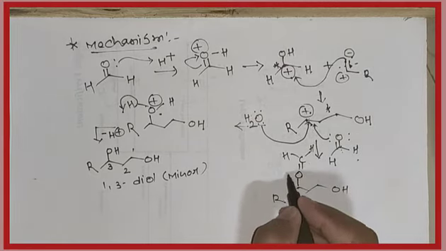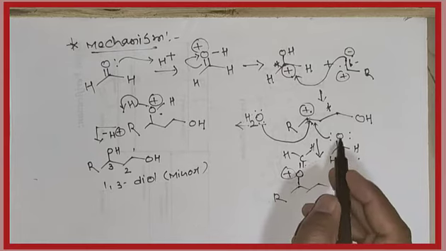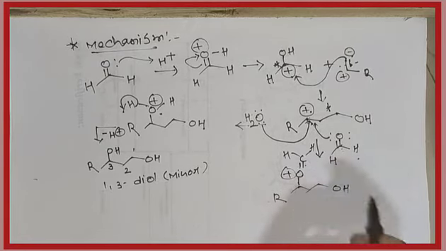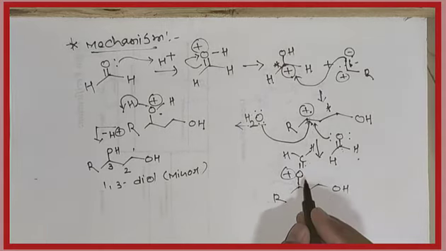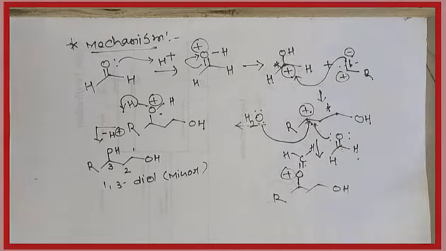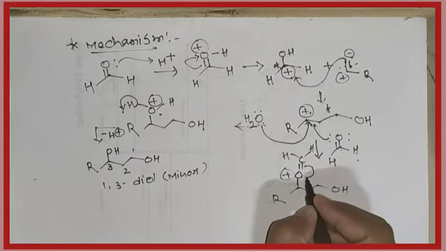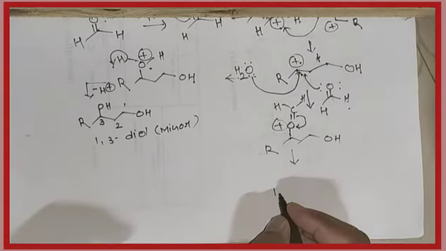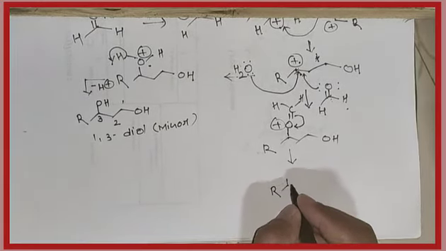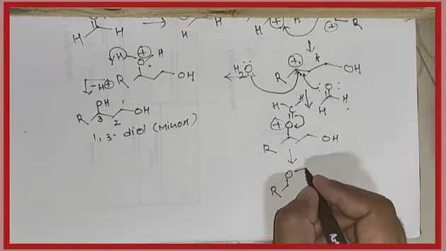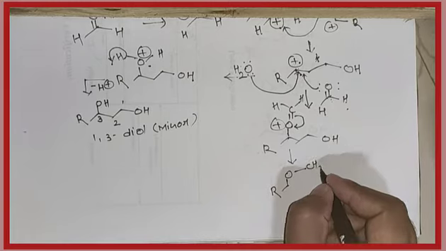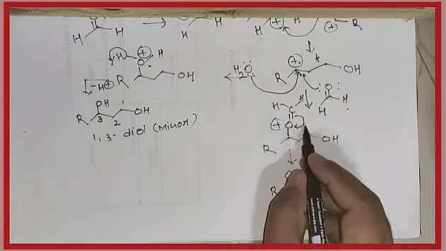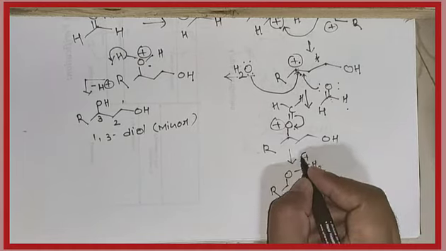Now this oxygen is positively charged. Why? Because it is trivalent. This oxygen uses its lone pair to attack. Clear? Oxygen is not very stable, that's why it attracts the carbon-oxygen bond pair. So this bond pair is attracted by the oxygen, so it is now converted to R, here O, this O is attached to the carbon and this carbon is attached to the CH2, right? So this bond transfers to oxygen, that's why this carbon is now positively charged.